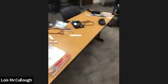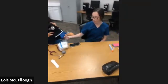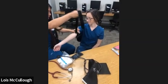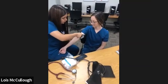And also the girls are going to move over here to this table. And you also get certified in first aid. So Emily, apply that tourniquet to Kaylee. Kaylee was in the tree trying to get her cat down. And then she fell, severed an artery. She's bleeding out. So Emily's going to apply the tourniquet.